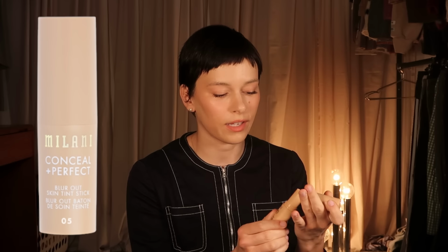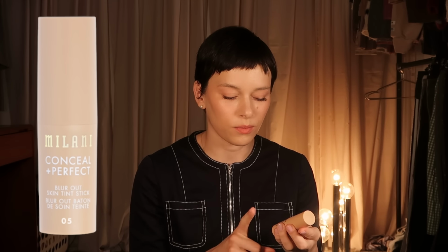It looks really flawless. Right when you put it on, it can feel a little thick, but I feel like that's a lot of times with a foundation, and I normally don't wear one, so I kind of forgot. Leave it on for like 10 minutes, and it blends in with your skin and just feels really good. There's a primer that comes with this as well. I don't really use it unless I'm really thinking about it, but this is just really nice and quick, and I just do a few swipes on my face and blend it in with my fingers, and that's what I need right now.